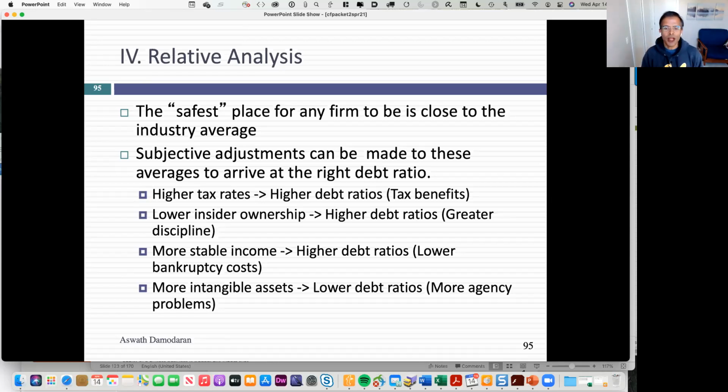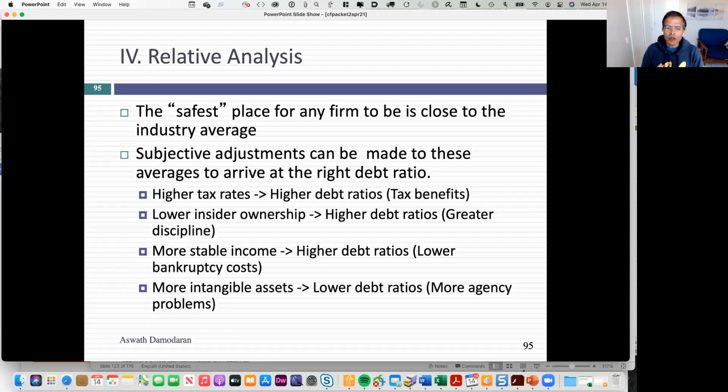In fact, if you think about the trade-off we laid out for debt, we can already start to draw some implications into what kinds of companies within a sector should borrow more money. If you're a company that faces a significantly higher tax rate than every other company in your group, or a significantly lower tax rate, I would expect your debt ratio to be different. If you're looking at Ryanair against other European airlines, I would expect Ryanair to borrow less money for a simple reason. Their marginal tax rate is only 12%, whereas Lufthansa faces a tax rate of 28 or 29%.